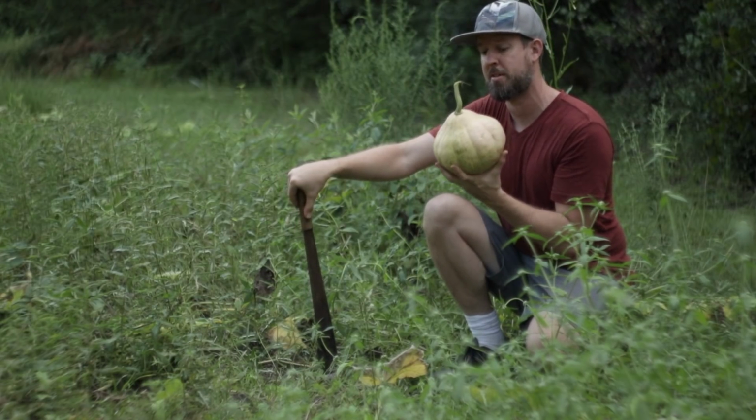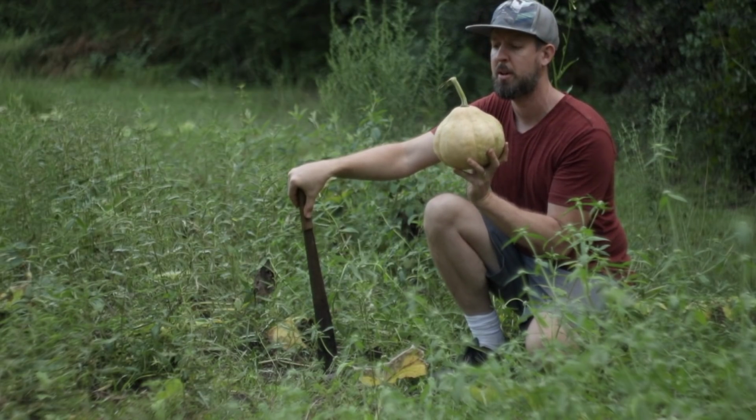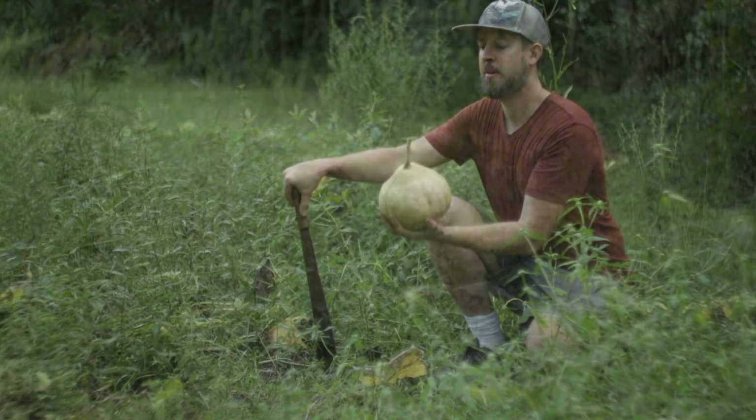So if you're in the deep south and you want to try a really good pumpkin, I highly recommend the Seminole pumpkin. Nice flavor, keeps really long, very good survival food, very vigorous, goes through the heat, goes through the blight, good stuff.